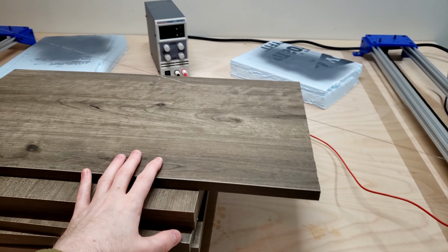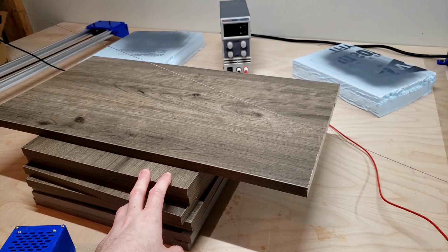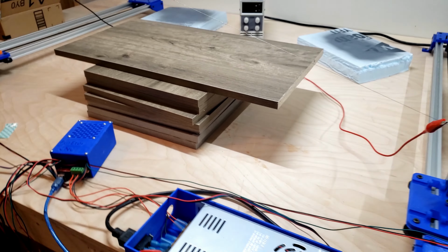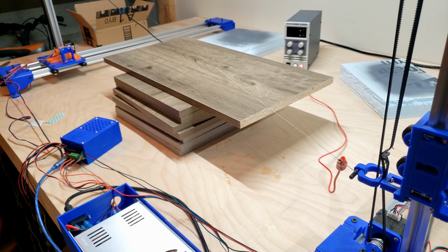I don't have a solid work surface to put the foam up on yet, so I'm just using some scrap shelf boards from our pantry. And right now that's working fine, though. I've just been using double-sided tape on it.